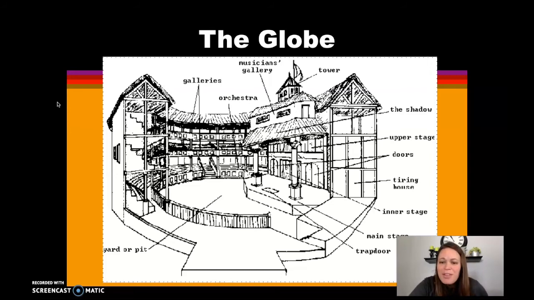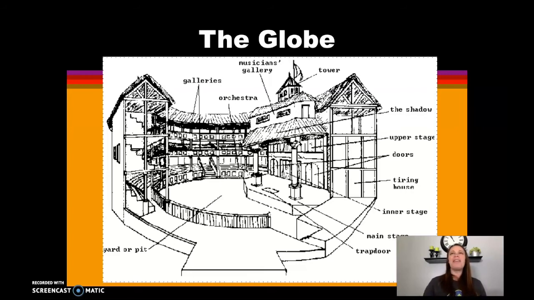Okay. One other thing I thought would be kind of interesting to point out is the upper stage there. Sometimes, especially if it was not going to be used in the play itself, sometimes the really, really rich people would actually sit up there. And so they were actually sitting on stage. And the whole idea behind that is if they're really, really noble, then they wanted to be seen. So if they're going to the theater, then they would dress up and make sure they looked really, really good.